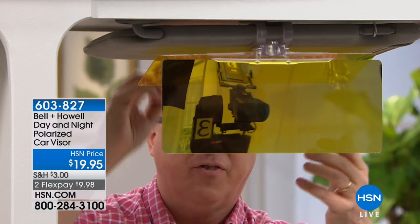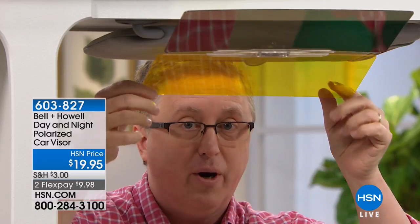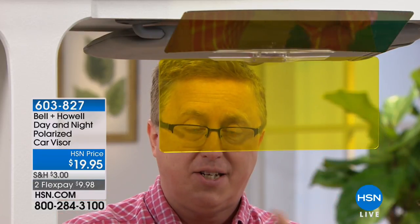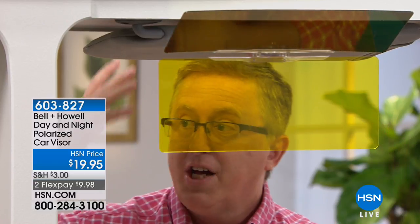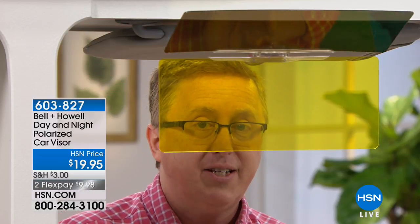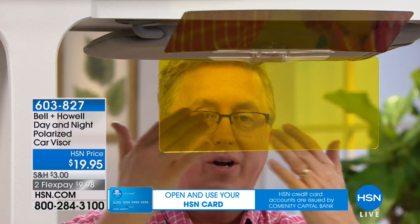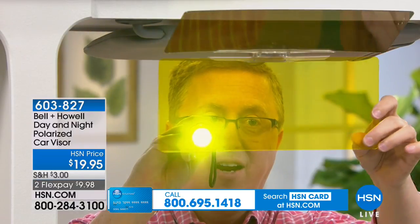At night they've even come up with another solution. All you do is pull this one forward and bring down this yellow lens. This lens is the same material as the Tack glasses from Bell & How. This is the nighttime lens — it helps cut the glare from headlights and streetlights. There's still glare even at night. This is the same material and lens strategy that fighter pilots use, that car racing drivers use — they don't want to darken things at night, they just want to cut the glare. See the glare, and look at the difference — glare there and no glare there.